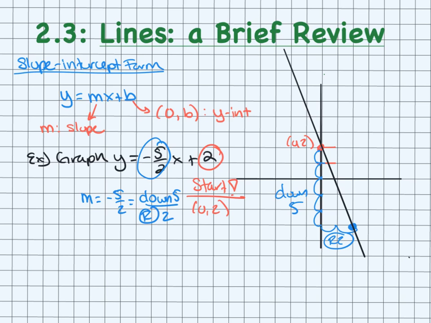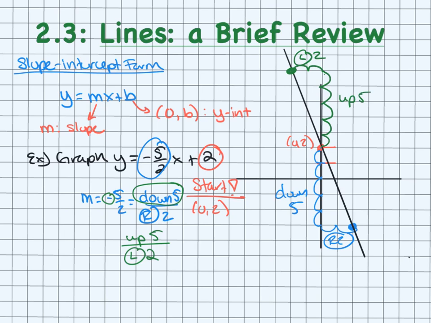In connecting those 2 points as best we can, we have a picture of our line. Okay, one quick thing I want to point out, because I have the time. If you want to put the negative with the numerator so that it goes up instead of down, you're welcome to go up 5, and then instead of going to the right, go left 2. And if you look at this, 1, 2, 3, 4, 5, and left 2, so left 2 and up 5 will also get you on that same line.